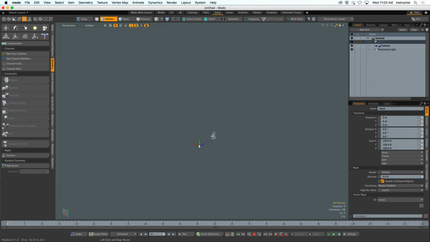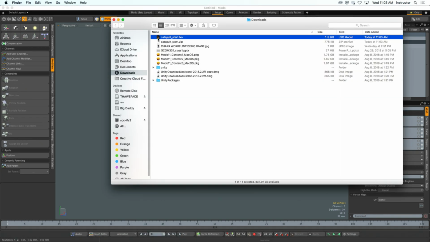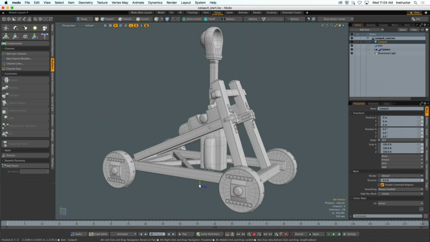All right. Open it up. So here is the model file as soon as it chooses to load. Okay, here's the model file. Pretty cool. I made this a long time ago in a galaxy far, far away, so this is yours to keep. You can do whatever you want with it. In previous iterations of this class, 10 years ago or so, we all did a castle siege animation. That was fun. And so this is one of the props that I made for that project. So do with it what you like. I don't care. It's your model now.